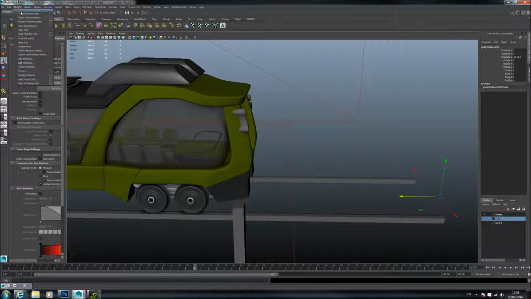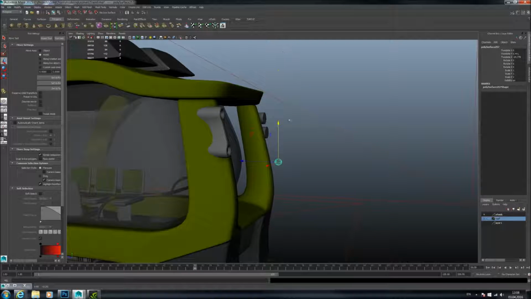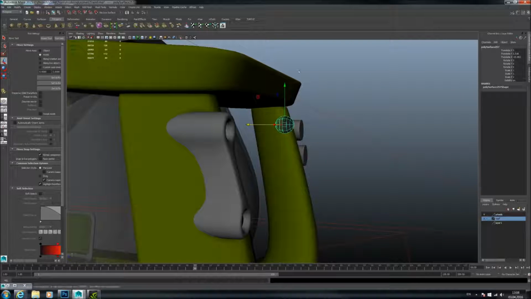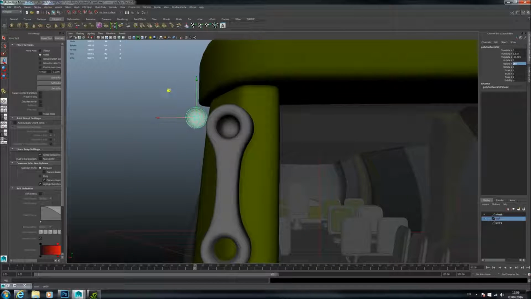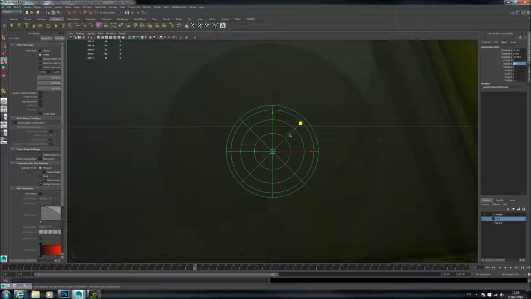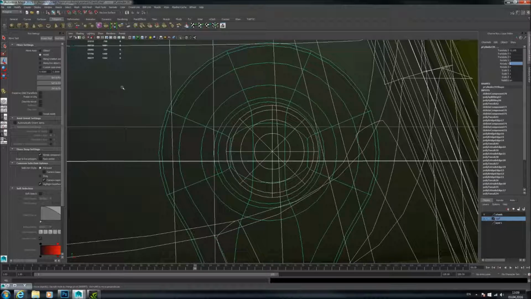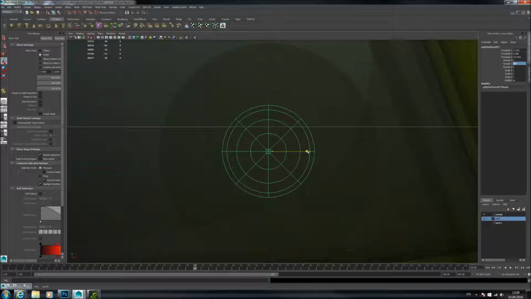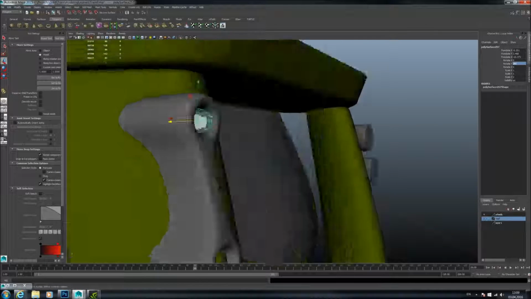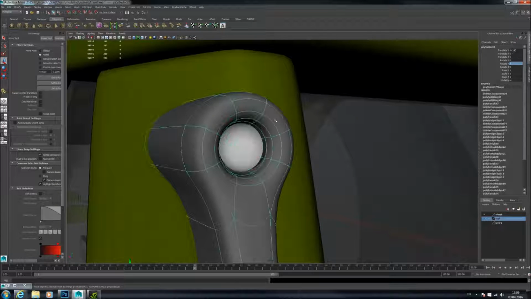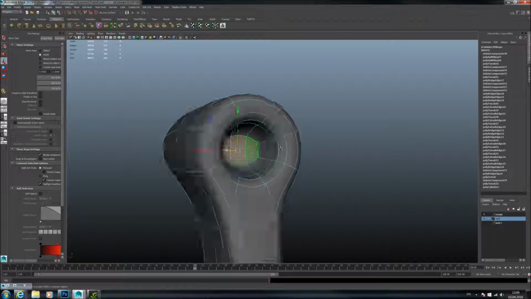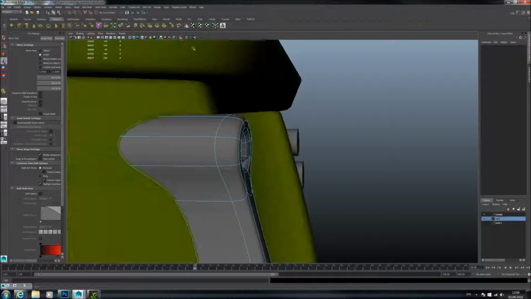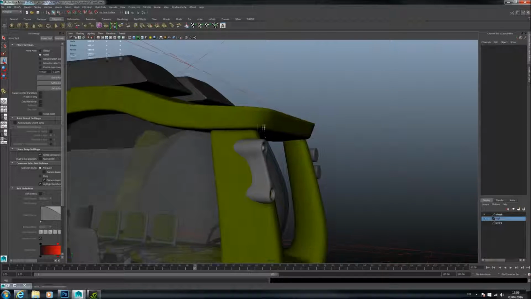Reuse some geometry. There we go, something like that.